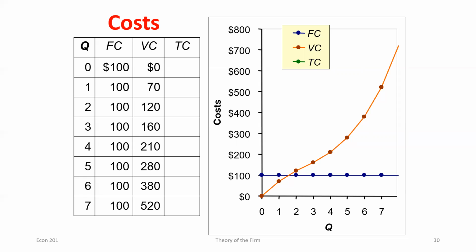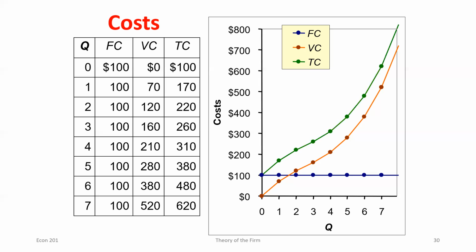And then our total cost would basically be this same exact line. What would the only difference be if I was going to graph out that total cost line? At every single quantity, I would just have my variable cost plus fixed cost, or plus 100. So basically the same line, just shifted up 100. I don't know why all the numbers are not right, so this must be the way it looks here. That difference should be 100 at every single level. You can see that from here. At every single quantity, the difference between total cost and variable cost is just that same fixed cost of $100. Okay.